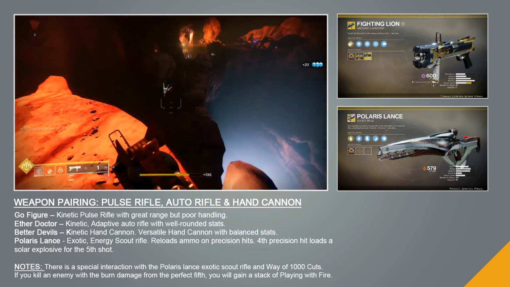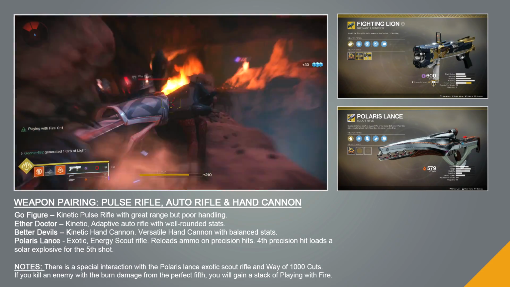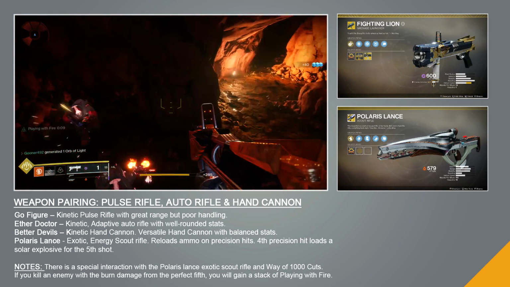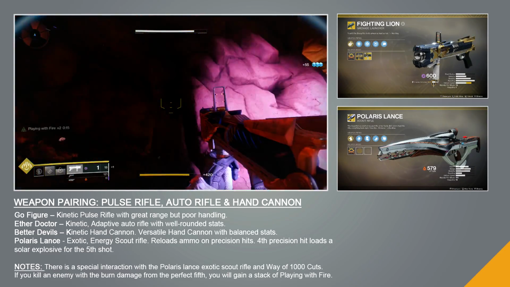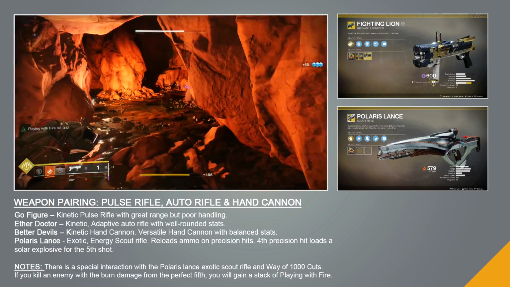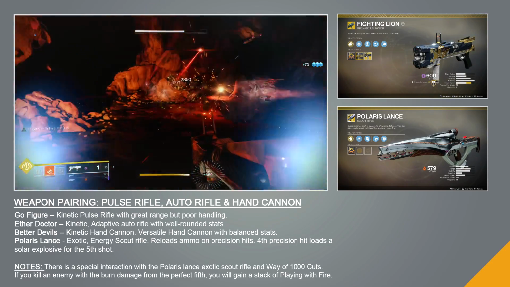Furthermore, this subclass doesn't have any innate health sustain, so close quarters combat is a bit more dangerous. If you're feeling daring, you can also use the Fighting Lion exotic grenade launcher. It has phenomenal synergy with the throwing knives and makes for a very explosive ad clearing and boss damage build.